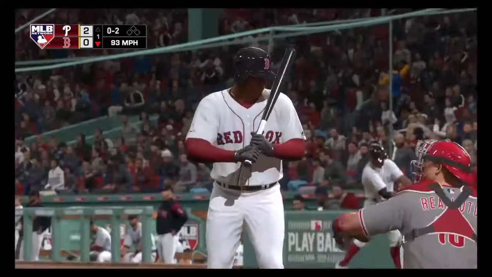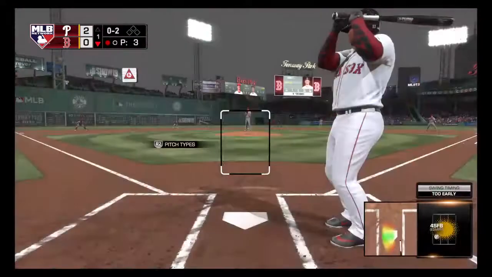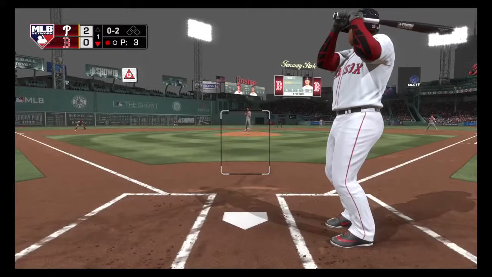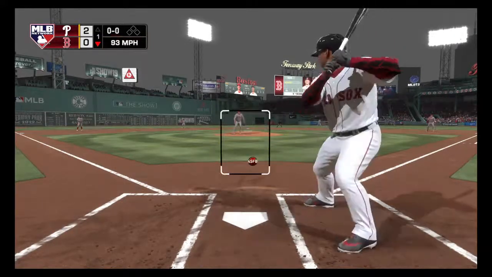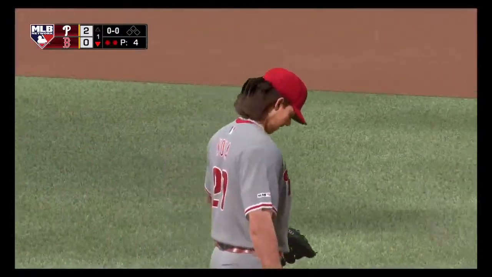Swing and a miss, and he's in trouble now, 0-2. And he held up in time, but it's strike 3 called, and there are 2 down.